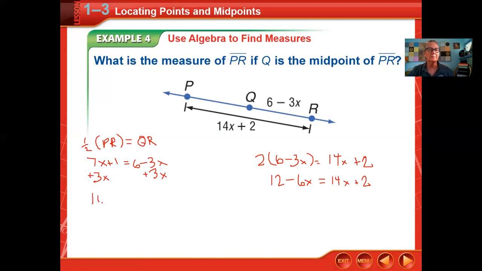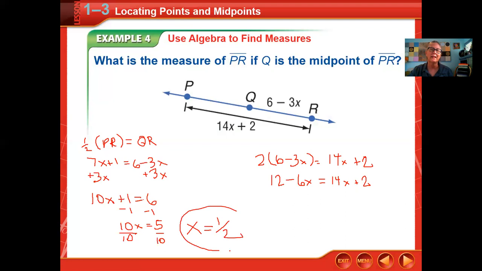Okay, 10x plus 1 equals 6. And then I subtract 1. Are you getting stressed? Is it going to equal half? Better. 10x equals 5. And then the most common wrong answer would be x equals 2. A lot of times when people see this, they do that. Their brain does that to them. So mean. When you divide by 10, you get x equals 1/2. And I know that fractions are my friends, so I write my answer like that. But if you write x equals 0.5, I won't judge you.